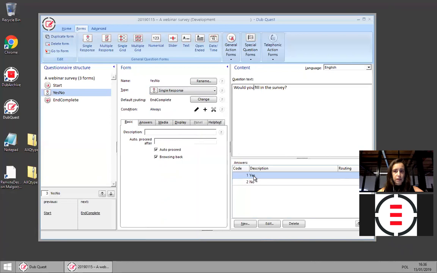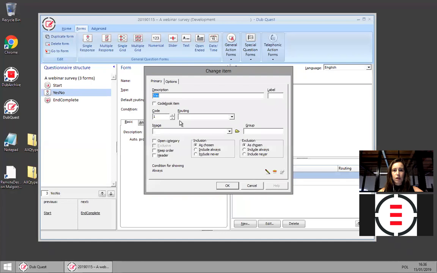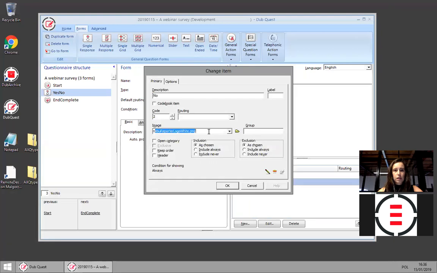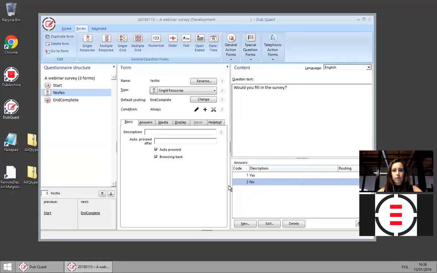I want to make this a single response question with images, because I have already copied all the images. They are available in the folder. I can just type yes to find my picture, and no. Okay.